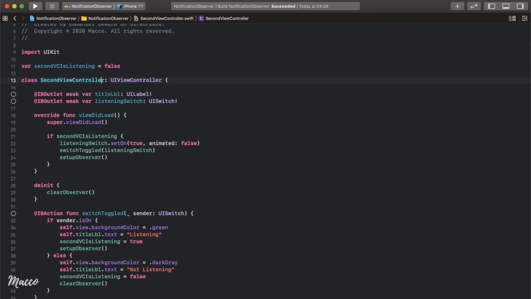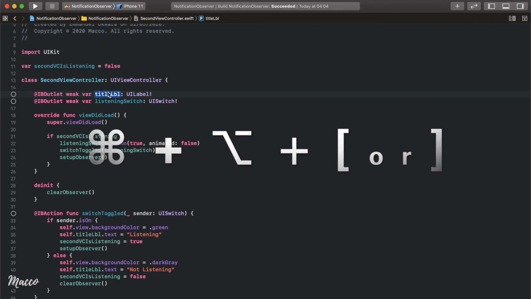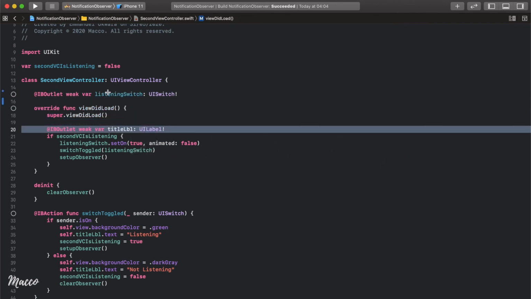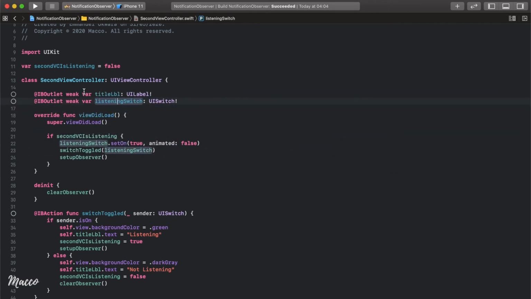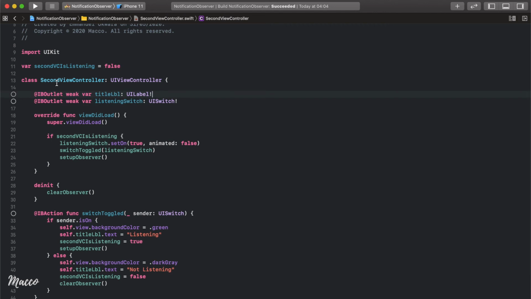Now the last one I'm going to show you for this video is to reorder our statements. What you need to do is hold down Command, Alt, and then your square bracket, either the opening or the closing. So if you just press it, it's just going to move upward or downward depending on the one you click. So this moves forward, you can take it down, down, down, down, down, and like that. So it actually comes in handy, especially for those of us that like to keep our declarations in a particular order. So probably like the shorter lines ahead, and it's just going to form sort of like a right angle triangle.